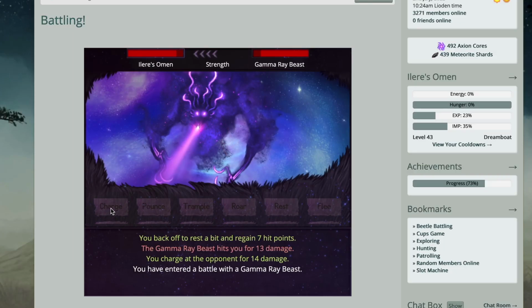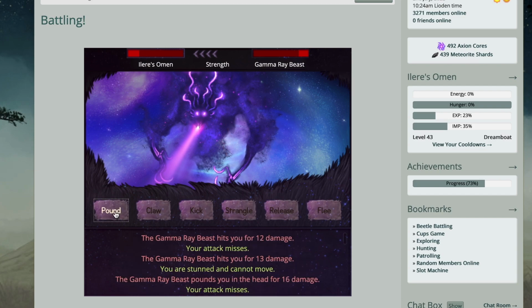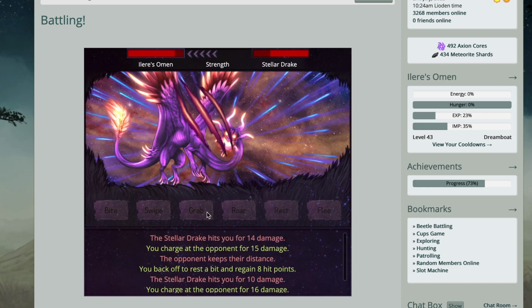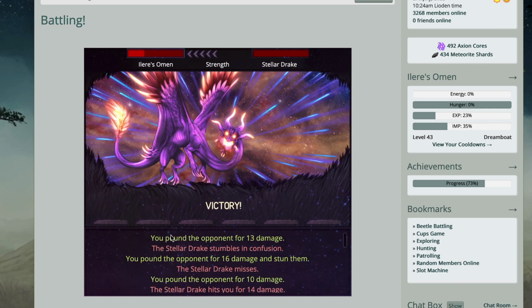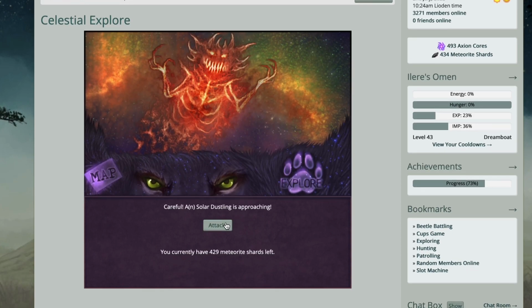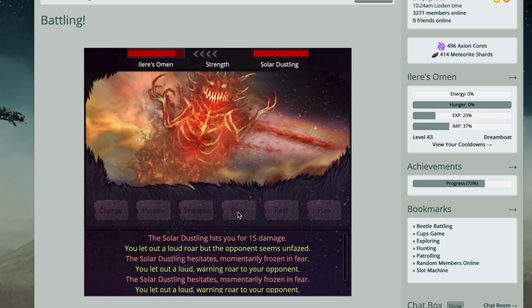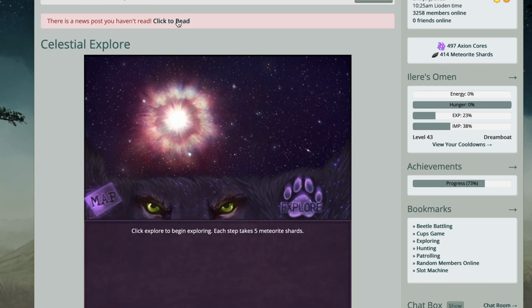Another one of these. And a dustling. Really seems like you get a lot of one type in a row sometimes. And then there was a news post, so I went to check on that.